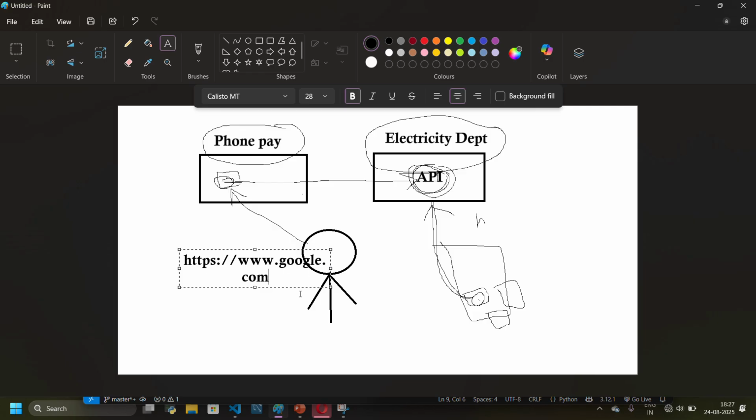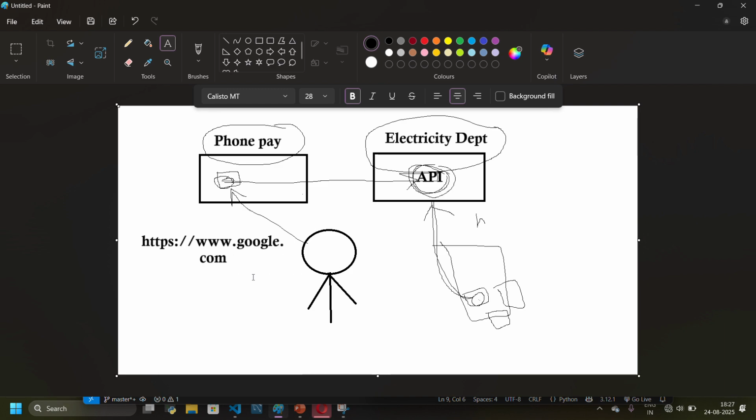This is the Google API. That means when I click on this, it will call the main Google website, so you are taken to the Google website. This is how an API looks.